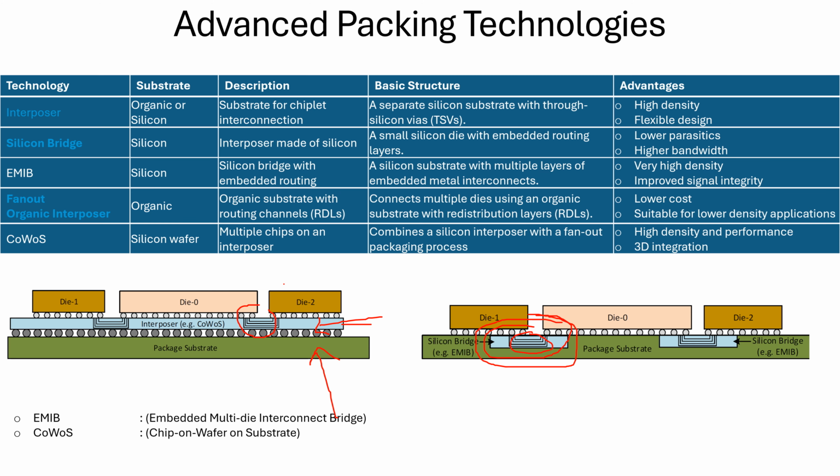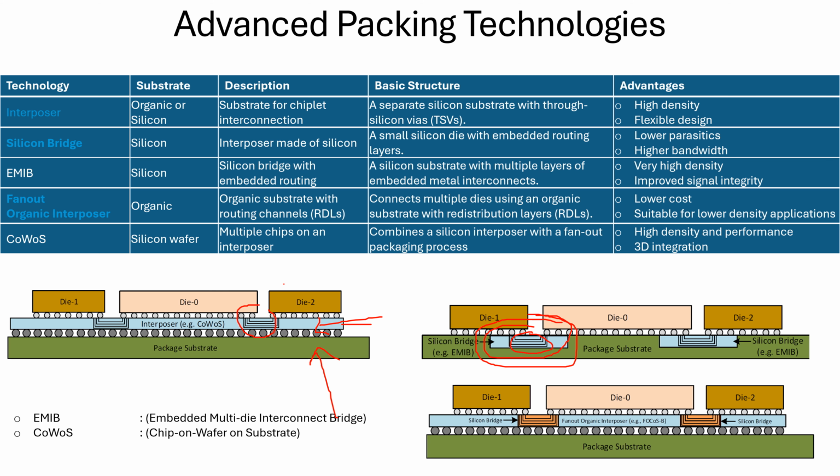And the third one is the fan out organic interposer. In the first case itself, we used an interposer. In this case, instead of a silicon interposer, we are using an organic interposer with an additional feature of fan out. Then what is this fan out? We already saw that chip IO pads are redistributed to a larger substrate for better heat distribution and electrical performance, right? So an RDL layer is used here. Where is this RDL layer used? In the die, for example, in this case die 0. So this and this are exactly the same. The extra feature is this.